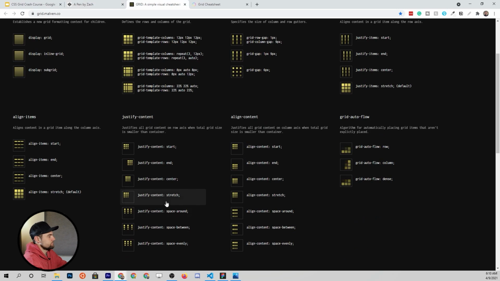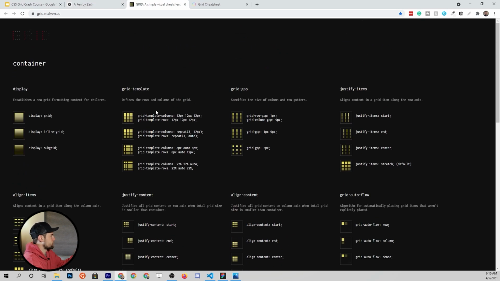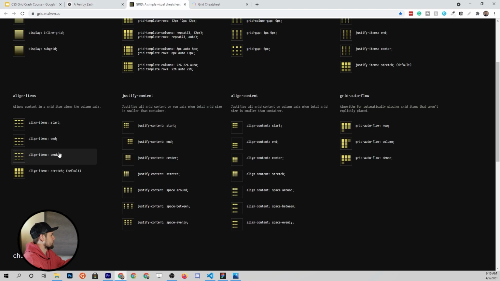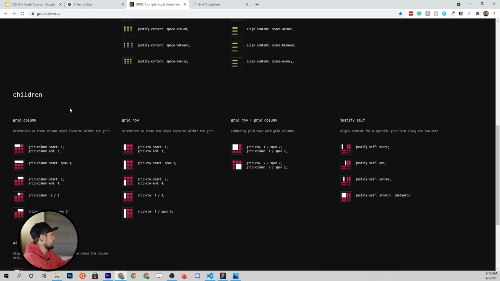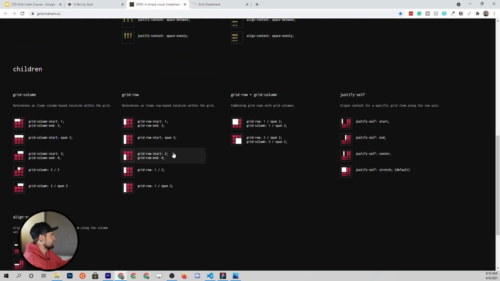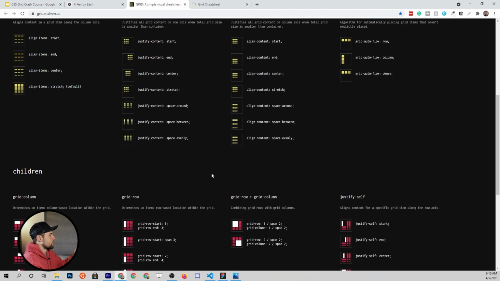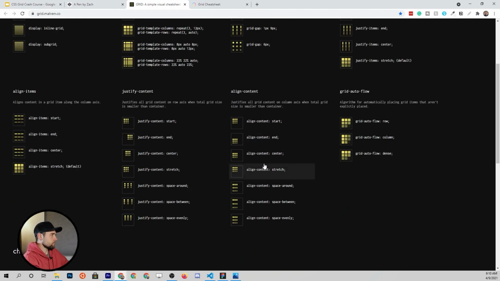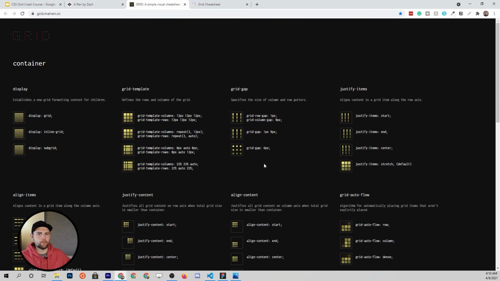This is just a very high-level view of all of the properties for Grid. You've got the container properties and the children properties down here, and it gives you a very small little visual of what they do. Now, looking at this firsthand, it's not going to make any sense. So we'll walk through how this all works, and then this cheat sheet will become very helpful to you.